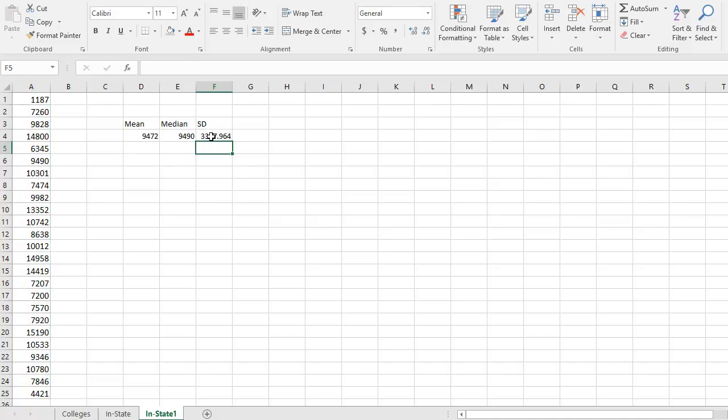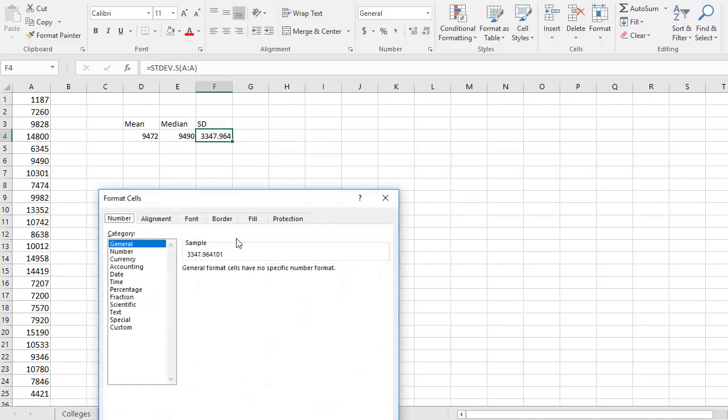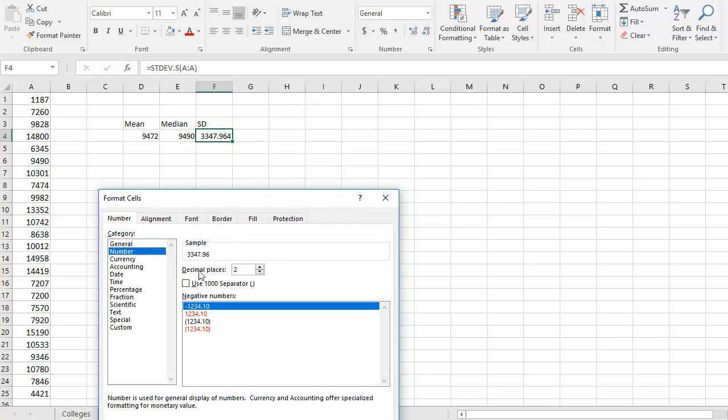And typically the standard deviation, we do carry some decimal accuracy. I'm going to keep what it gave me there as the 3 decimal places. Usually what you see in the textbook is they'll go 1 decimal place beyond the data value's accuracy. So since all of my accuracy here is to the nearest whole number, actually let's go ahead and stick with that convention. Let me format, make it a number, and we'll go down to 1 decimal place.